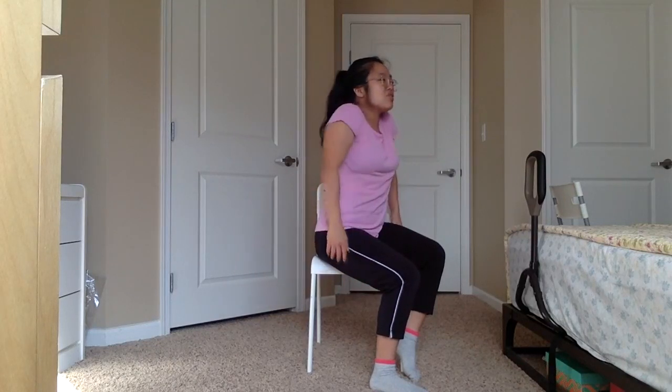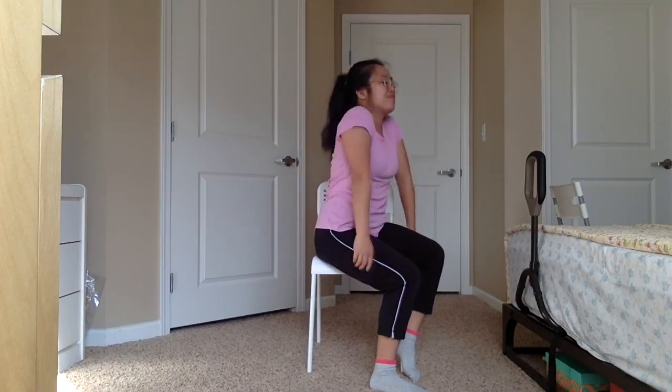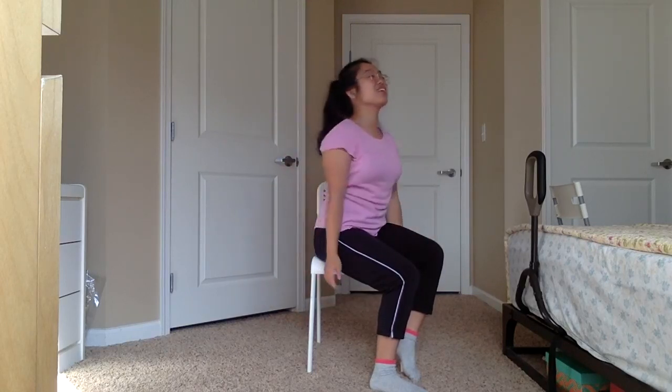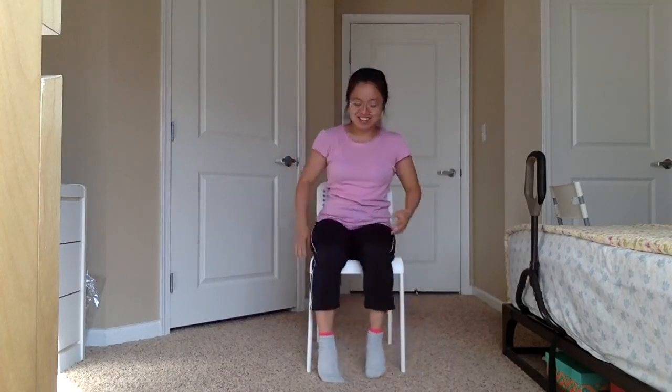Let's do it to the back this time. So we're going to roll our shoulders once, and then we're going to include our elbows to open up a little bit more. Again, to the back. And then include elbows. Really stretch out those arms, that chest, a little bit of your back as well. And one more time here. Roll the shoulders once, and then elbows. And then relax. Take a deep breath in and inhale.